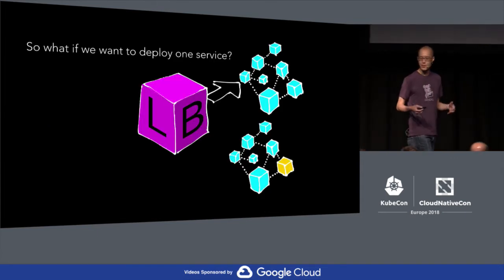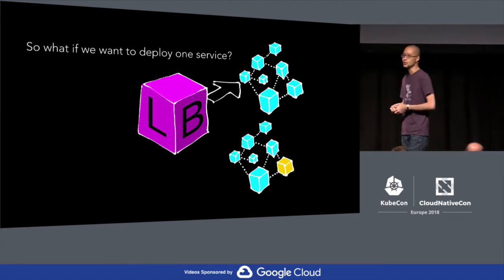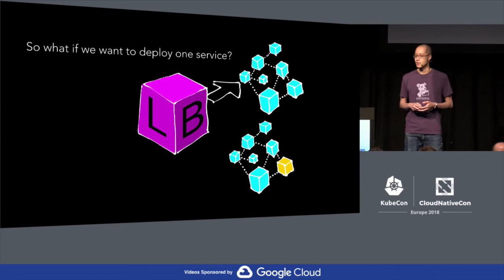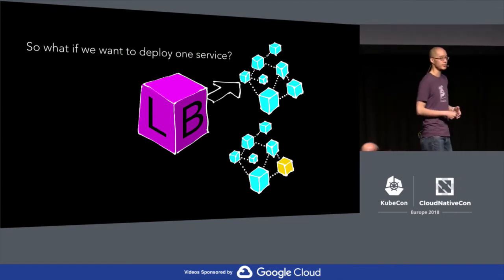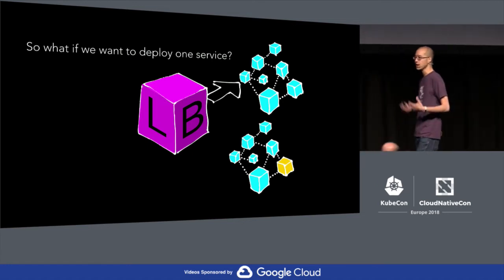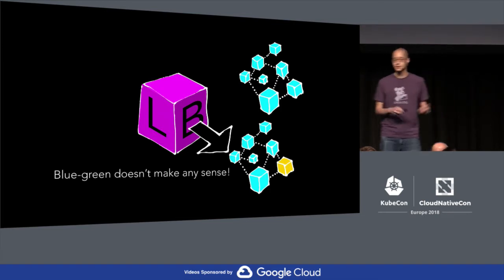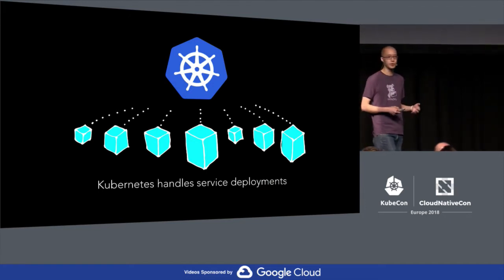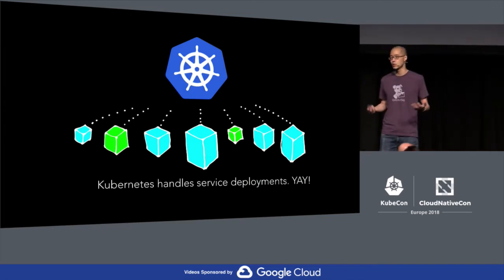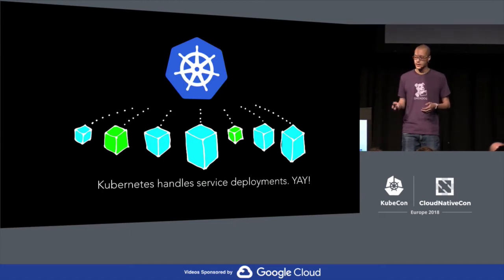Hit me up later. But when we talk about deployments, like if we're thinking in terms of blue-green, for those that are still doing that, it doesn't really make sense if we're thinking in terms of services, right? Because you don't want to mirror your entire service architecture, right? This doesn't make sense. So the reason that this is great with Kubernetes is obviously Kubernetes manages all your services. So if you want to do deployments of a single service, well, it can do that. You can just swap in for single services or multi-services.